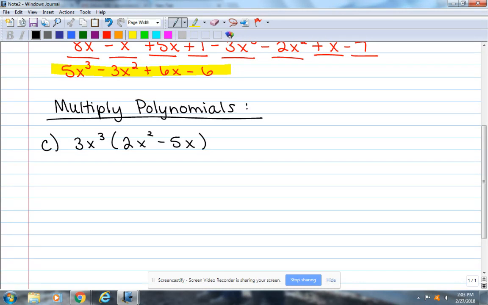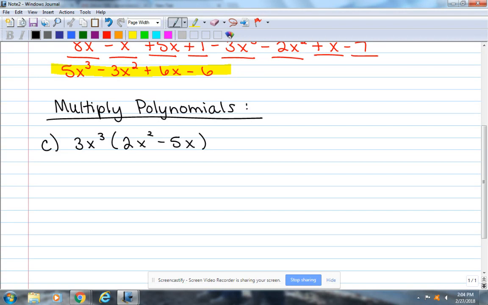So this one is a monomial times a binomial. So when you have a monomial times a polynomial, you're just distributing. Okay? You're going to take that 3x to the third and multiply it times this term, and then multiply it times this term. But it's not the exponents. Well, that's fine because you're multiplying. And we learned yesterday that when we multiply exponents that have the same base, what do we do to them? Add them. So now we're multiplying. We're not adding and subtracting anymore. When we multiply and they have the same base, we add the exponents.